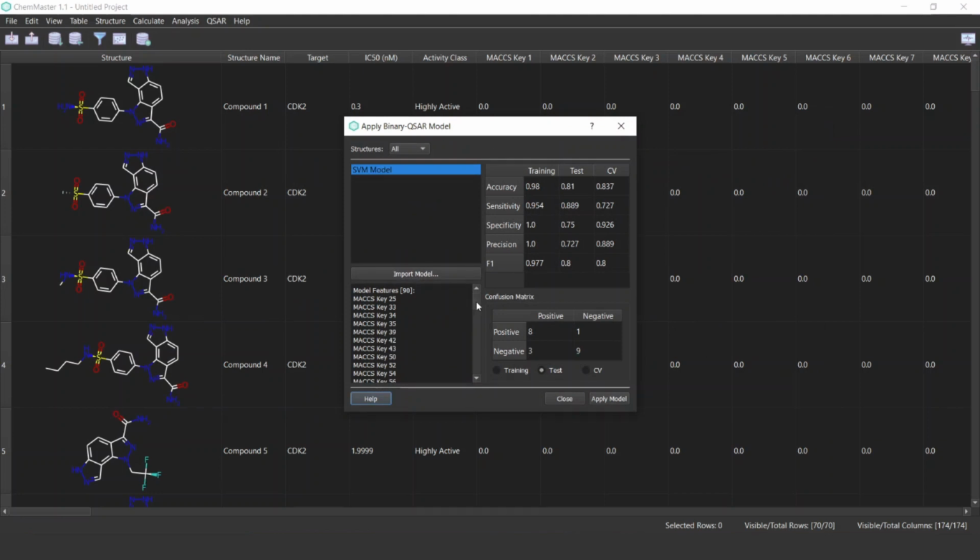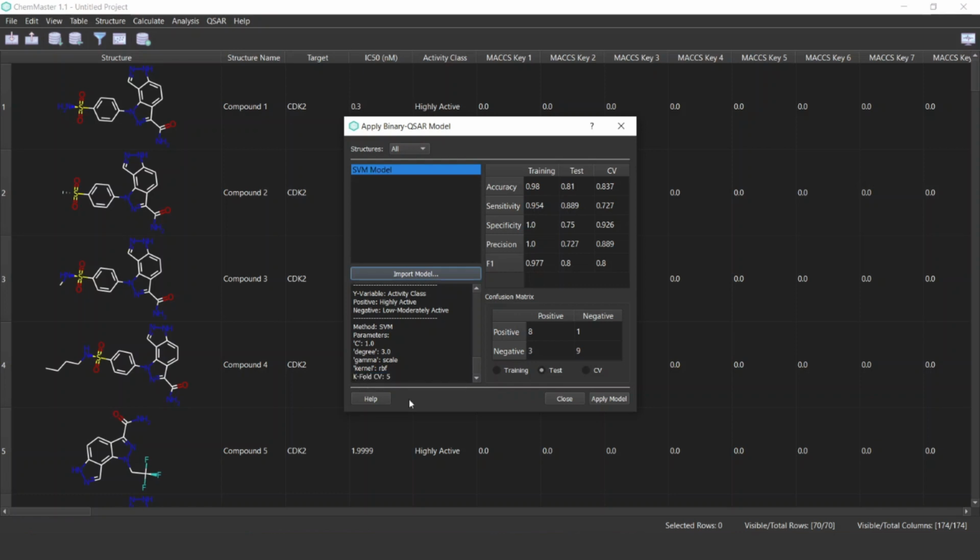And here we have the information of the model. So first the X variables, the number of features and the names of the features used by the model. And then we have the Y variable information such as the name and the label of the positive and negative classes. Also the machine learning method that was used and the values of the hyperparameters. And finally the k-fold cross-validation, the number of folds that was used.